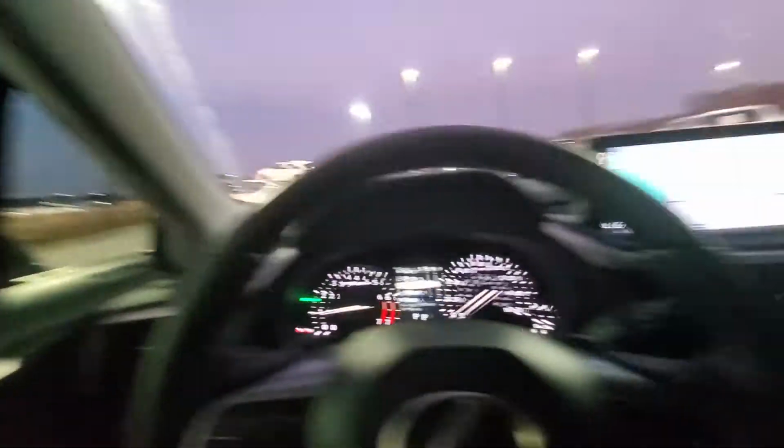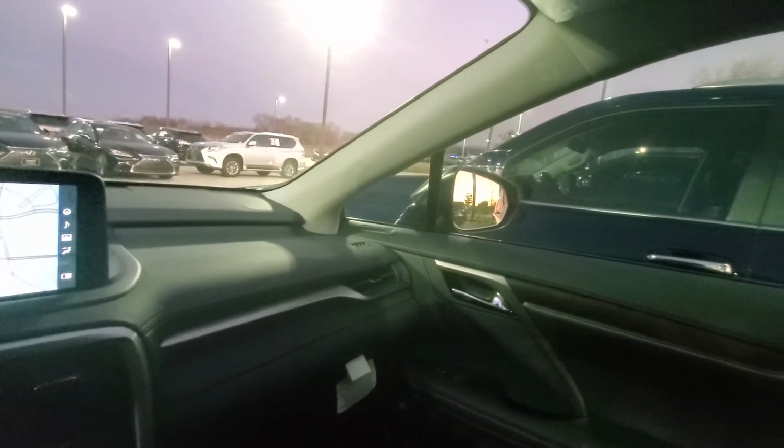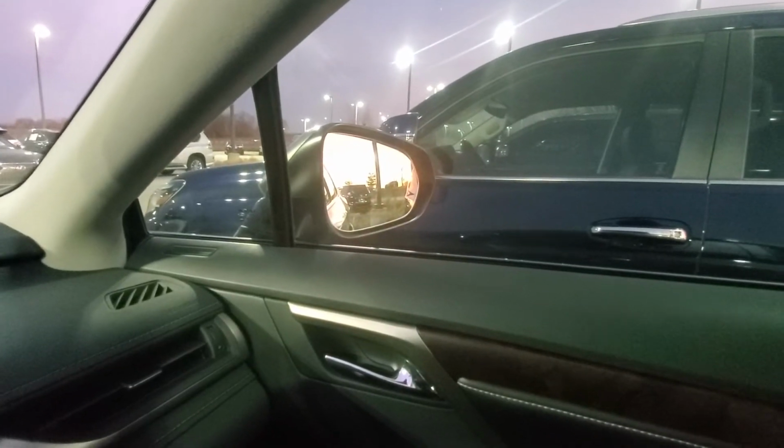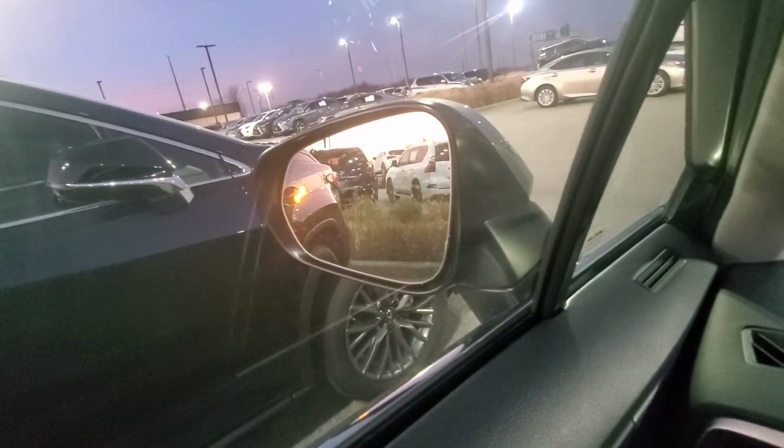And then you have your blind spot monitors there and your mirrors, which, let's see here, the other mirror, I can probably get it to show up here for you real quick. Give me just a moment. All right. Yeah, you saw it flash there. We'll do it one more time. And there it is.